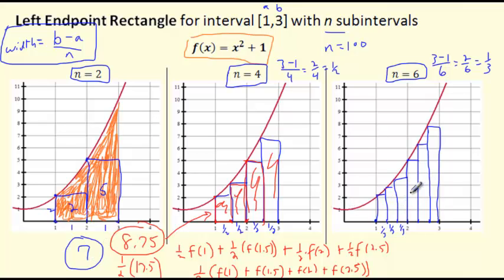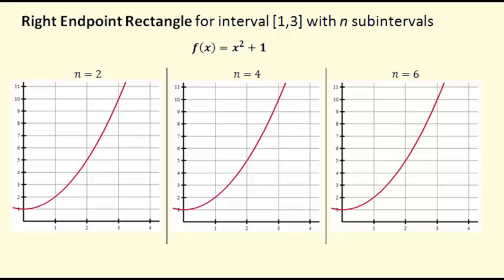This will be even closer, n equals 8 will be even closer, n equals 10. But I want you to really write these out and see this here. I know it's a bit much, but it's really going to set us up for the next section explaining why all this stuff works. Awesome. So that was left-handed rectangles.